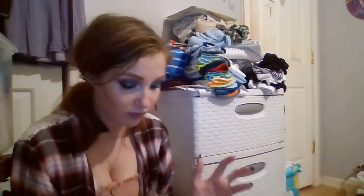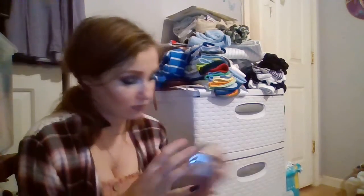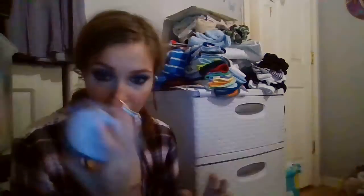I'll be right back. Alright, so next I decided to do these ones because I just love the packaging. So it's the Fenty Beauty powders. I have butter, I have lavender, and I have banana. I love the packaging on these. They're so beautiful. To me, these are statement pieces because they're just so freaking gorgeous. And I really love Fenty Beauty.